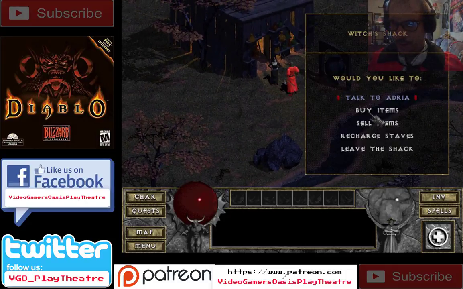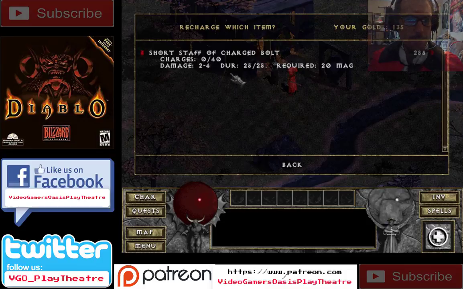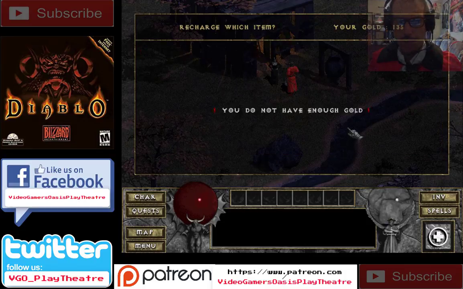Sense a soul in search of answers. Recharge staves. Short staff. Charge bolt. You don't have enough gold. Alright. Alright then.